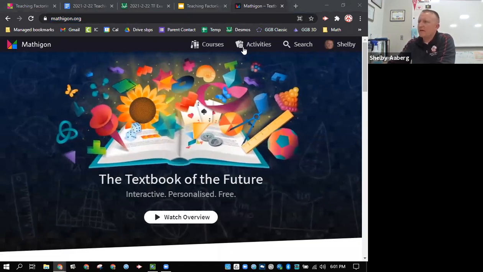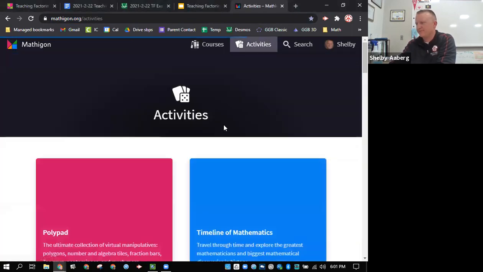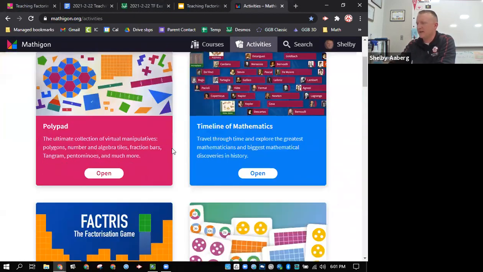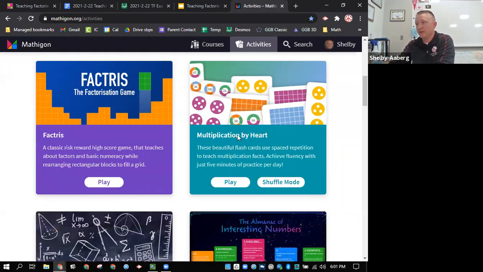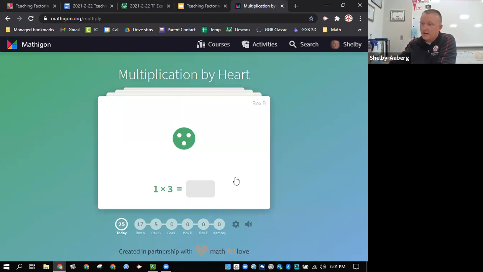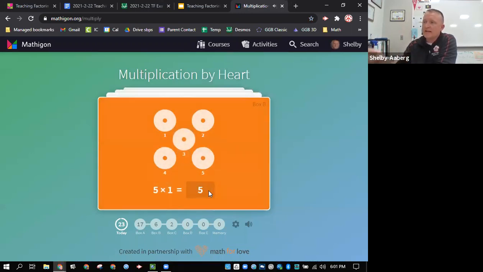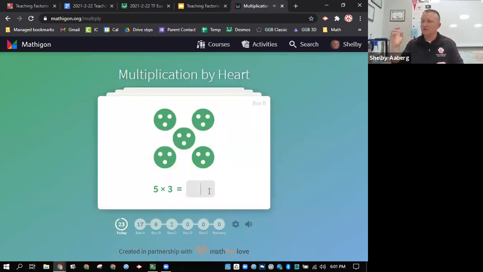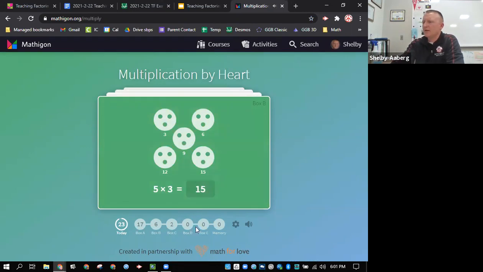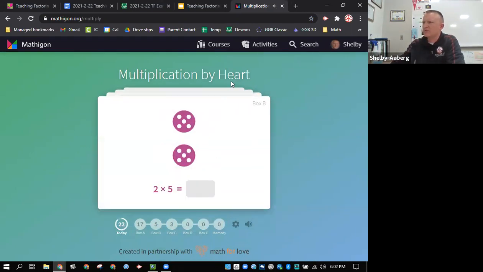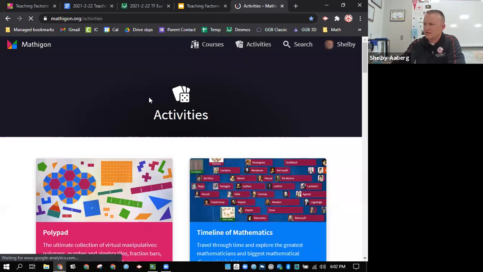So one thing that I've got my kindergartner doing at home, not that I have any of the answers, but my son Emmett just is addicted to multiplication by heart. So put on play, my five-year-old can come in here and rep to his little heart's content each of these groupings. What I really like is it changes the groupings. He can do skip counting. So he's sitting there going, okay, 5 times 3, he's going 3, 6, 9, skip counting. You can go in here, get practice, give you medals and all sorts of other stuff. Come back up here to activities.